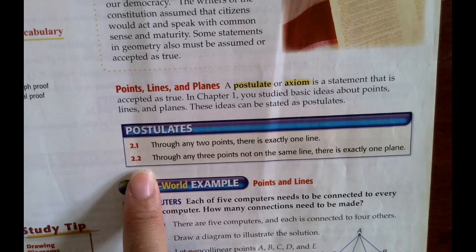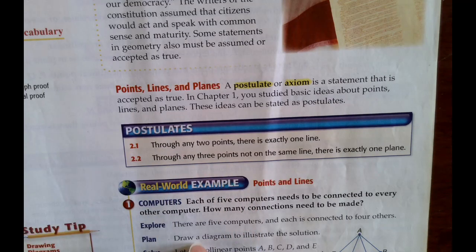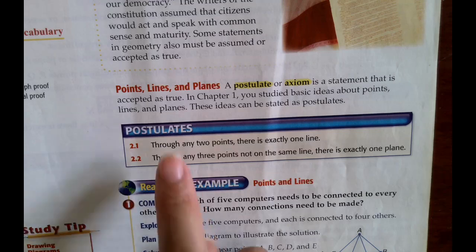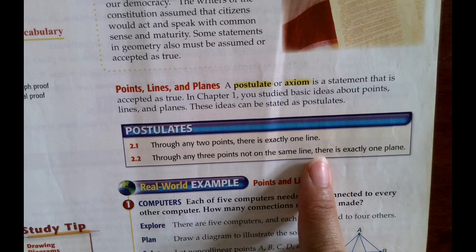If you went to another geometry teacher and you talked about postulate 2.1, they will have no idea what you're talking about. So as a result, if you're going to refer to these postulates, axioms, or theorems, you either call them by its actual name, if it has one, or you're just going to have to write out the postulate or axiom. If on your homework or on your test you write something like 2.1 or 2.2, it will not be considered correct because it has no real meaning in the world of geometry. Okay, you're going to have to write out that postulate or axiom.